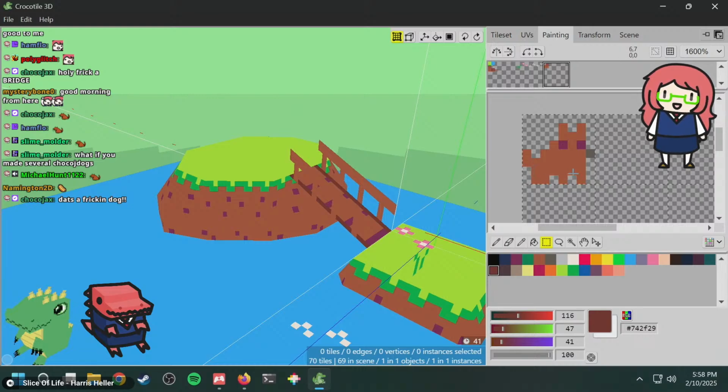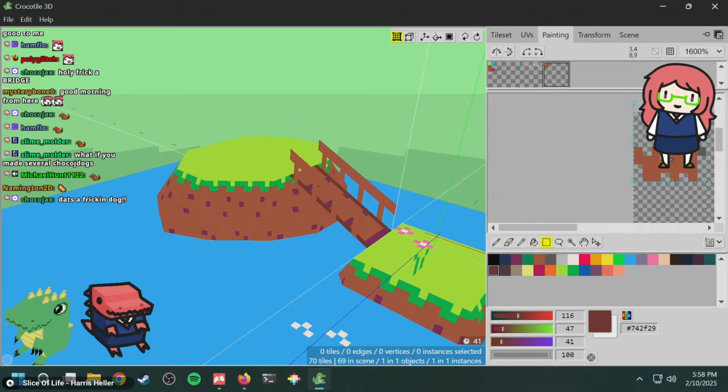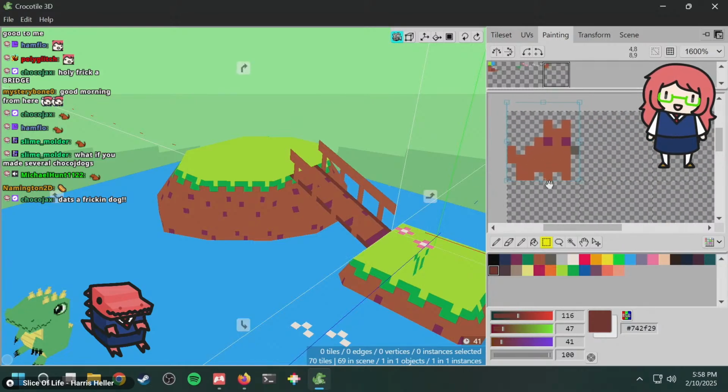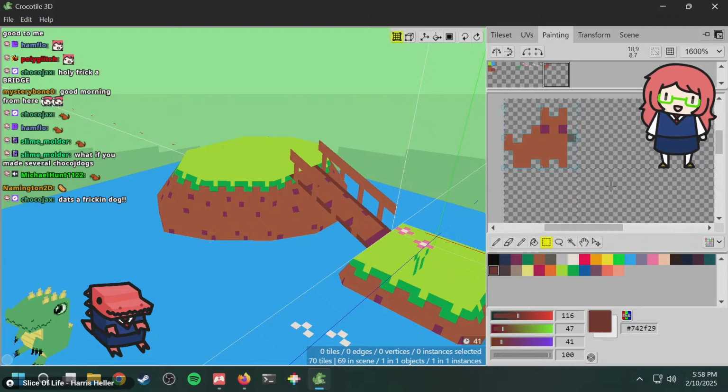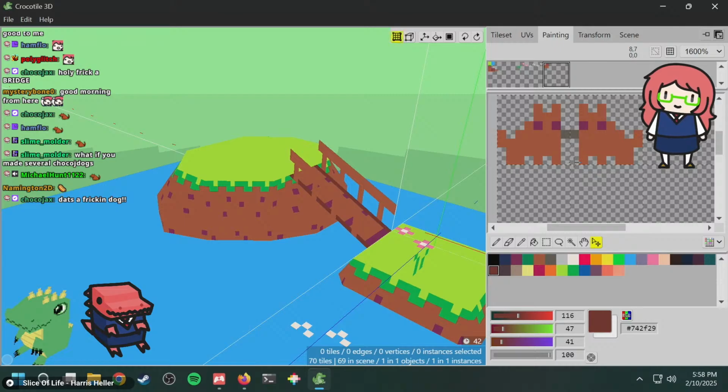This is fine. Okay, this is a dog, right? You got a dog facing this way. And then let's say you want multiple directions. Okay, we have the dog facing to the right. Let's have a dog facing to the left. Oh, that's the wrong direction. You can simply press R. Now you have a dog facing the other way.